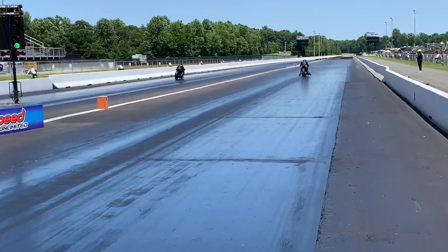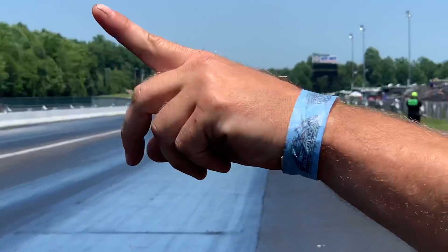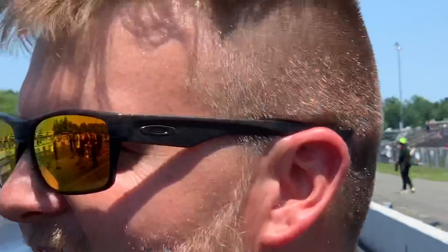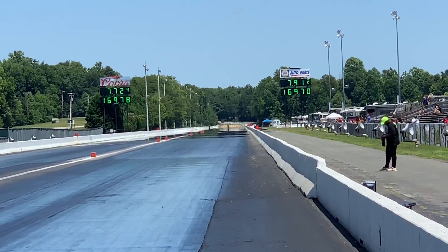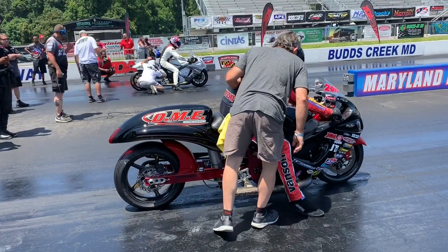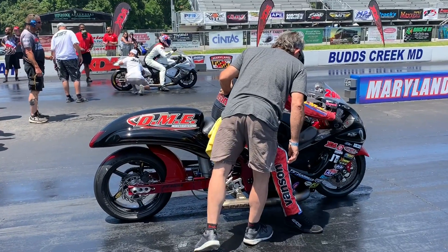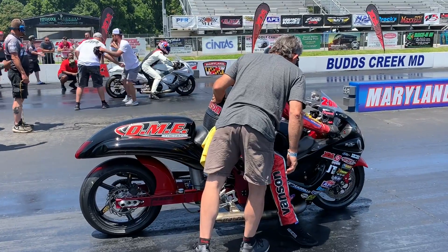Full shot, Mike. Will it be enough? Mike fighting the wheelie. Look at the difference in the leave — Ashley straight as an arrow. Who's it going to be? Ashley on 7.72. Merciless puts her fiancé on the trailer. He gave her a ring, and she put him on the trailer. What are you going to do? Got to love it — I think we're going to see plenty more match-ups with them in years to come.